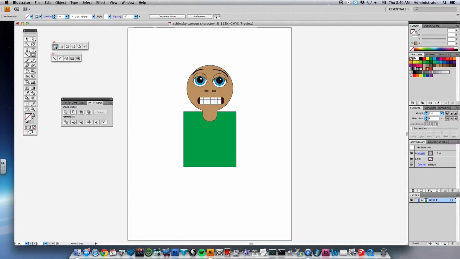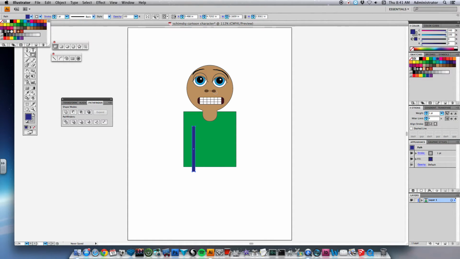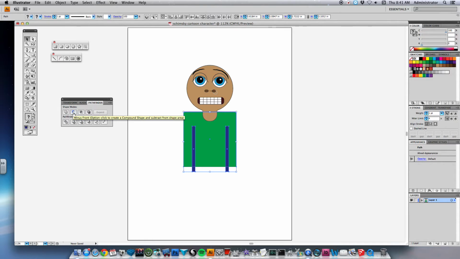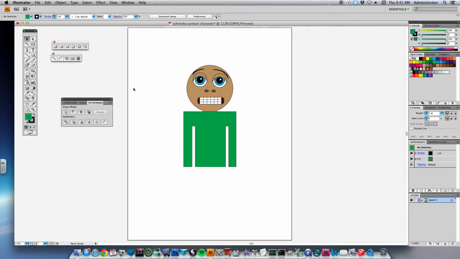Also, what we did is we take the rectangle tool, we create a rectangle here on this side. We're going to fill it with a different color than what the shirt is. Then we're going to take the black arrow, copy that, hold Option, move it over. Then we're going to select both pieces plus the shirt, and we're going to hit the Minus Front button here in the Pathfinder. Okay, and then we use the stars.